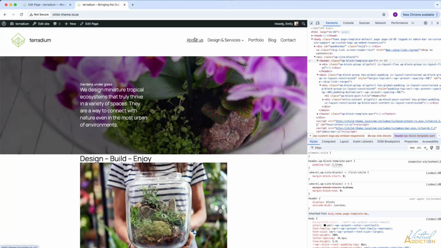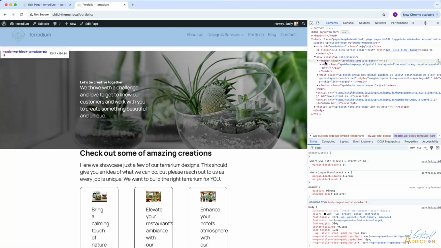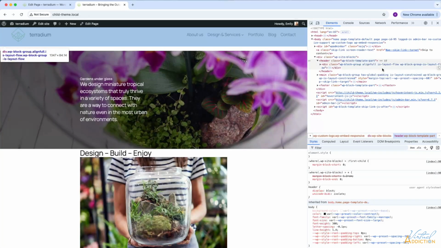I generally will go to a different page and I'll just check and make sure that that particular element has the same class name. So WP block template part has the same name. That's great. I just want to make sure that the element that I'm targeting is not particular to this page and nothing else.